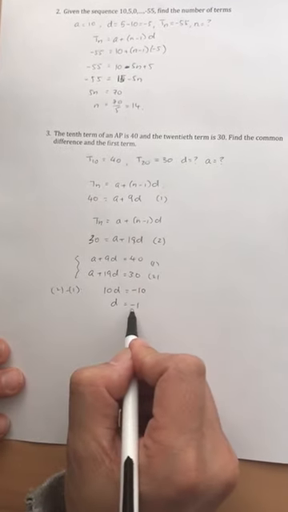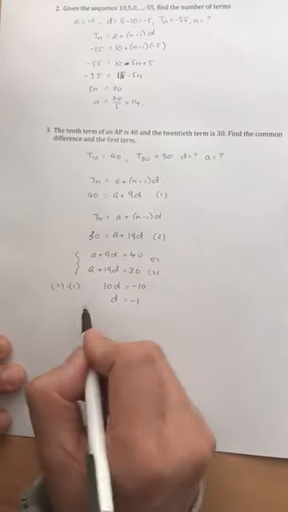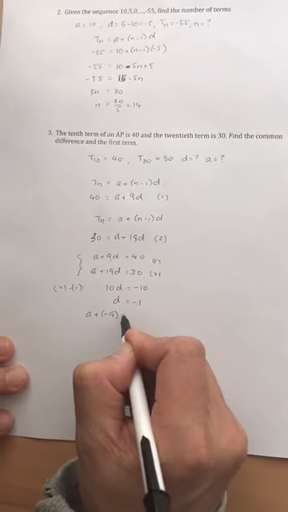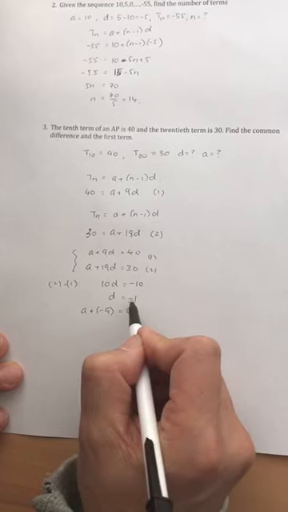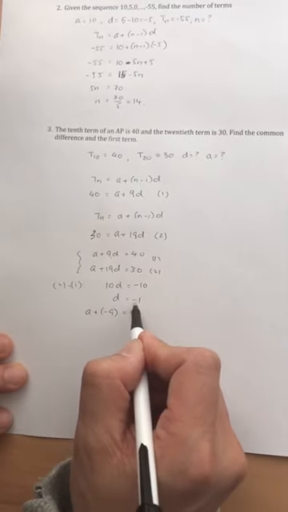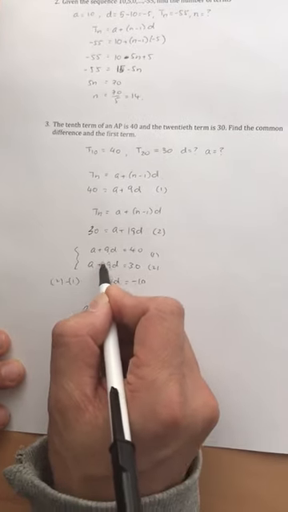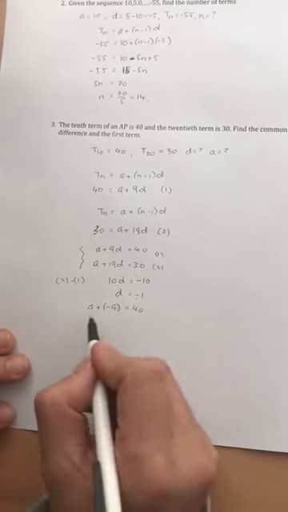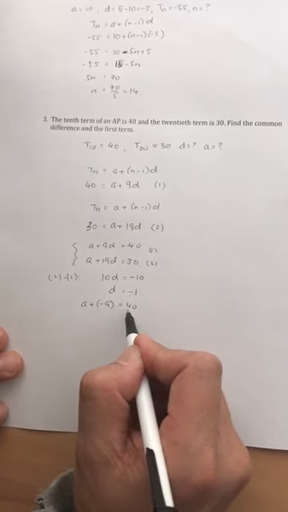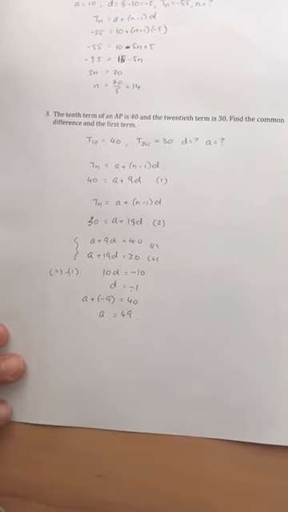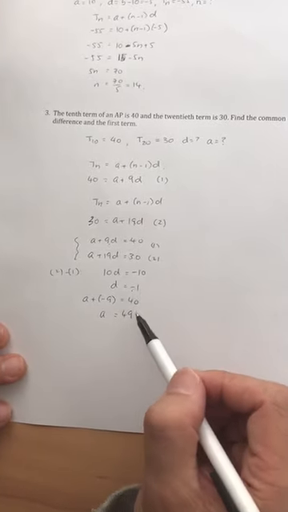Now once we know D, we can sub it back into here, and we get A plus minus 1 times 9, that is minus 9, equals 40. Now the reason why I sub this into here is that it's easier to sub this into here than this into here because this 19 is a bigger number than 9. Okay, well anyways, let's continue solving for A. So A equals, chuck the 9 across, and we get 49. So we've been able to solve for D and A.